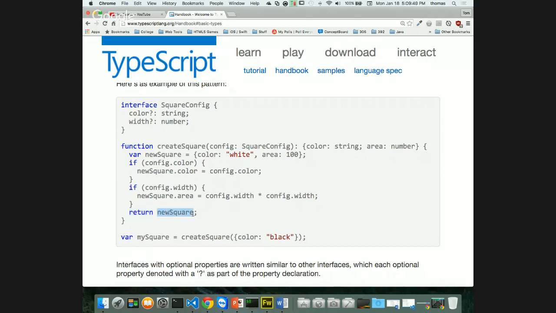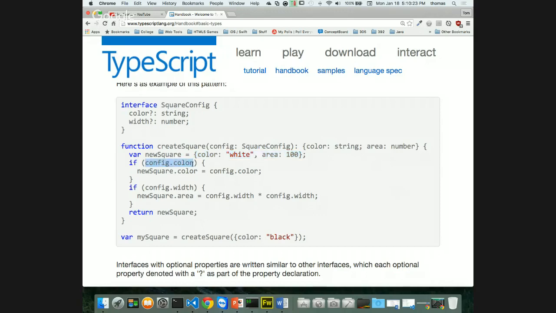All right, so if you notice, if I'm returning new square, it has to be an object. When we enter this function, we declare a local variable new square, which is an object type, because I'm using curly braces. In curly braces, there are 2 values here, color and area, and it's given us default values. So even if you don't take in values in your config, that's why it's optional, you're still going to return white and an area of 100 as a default, right? That's what it does.